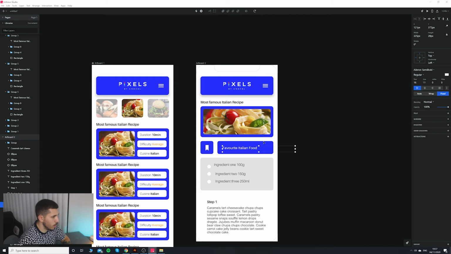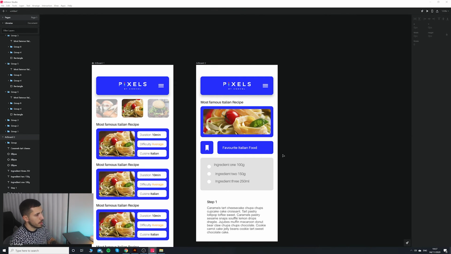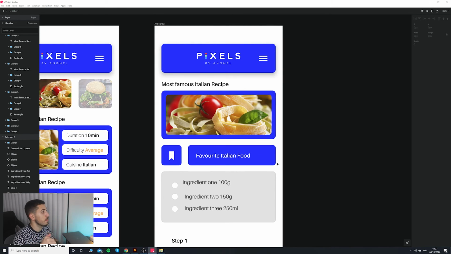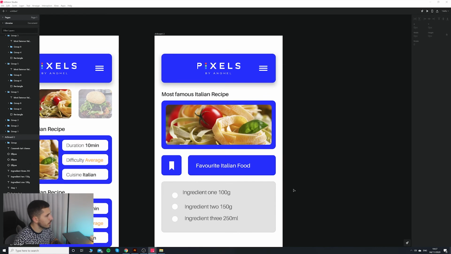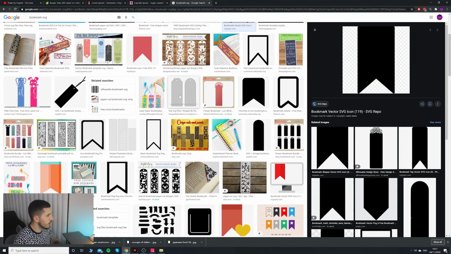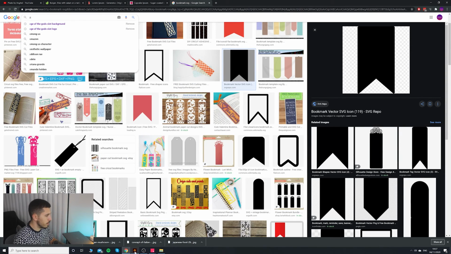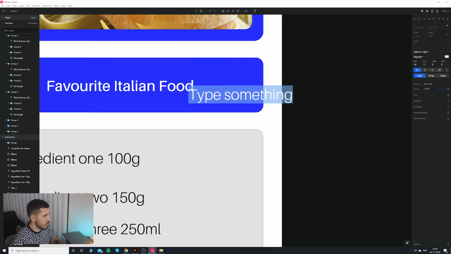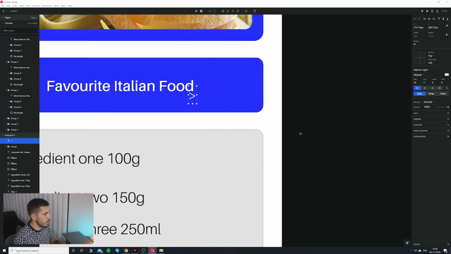Okay, make it white this time, and maybe we need some kind of arrow here on the left side, so it's gonna open up and drop down, and you get to see the whole list with your other food list. I could go and search for an arrow, but we actually can use what we have here. Yeah, we can use this one to make it quick.